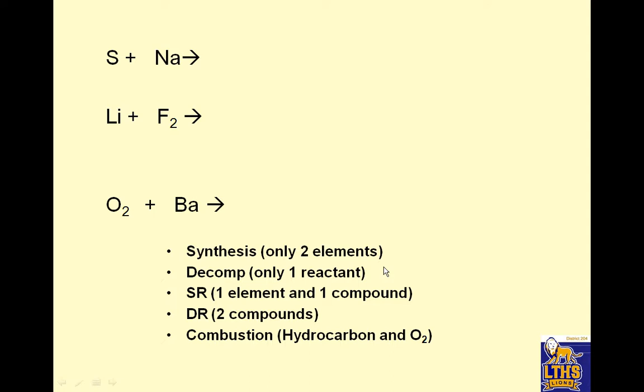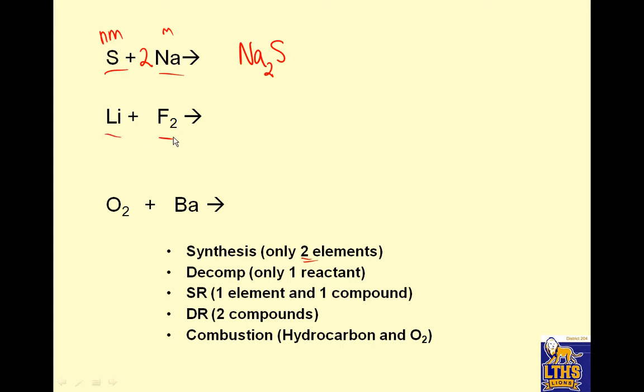Okay, so what do we have here? Element, element. So what type of reaction? Synthesis. First job is to write the correct formula. Well, this is a metal and this is a non-metal. Get a periodic table, please. Let's cancel the charges. Sodium is a +1 charge. Sulfur is a -2 charge, so we need 2 sodiums and 1 sulfur, and that's done. We predicted the product, okay? Then you would go back and balance this equation only after you correctly write the formula of the one product for synthesis. So we need a 2 there, so we have 2 sodium, done. We'll do states of matter in a little bit.